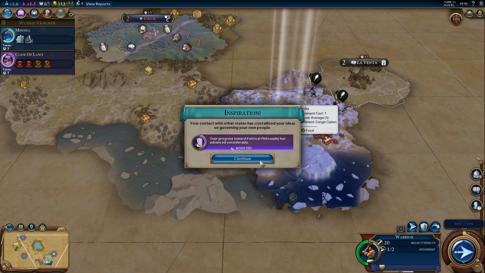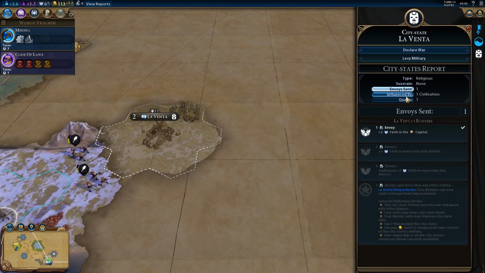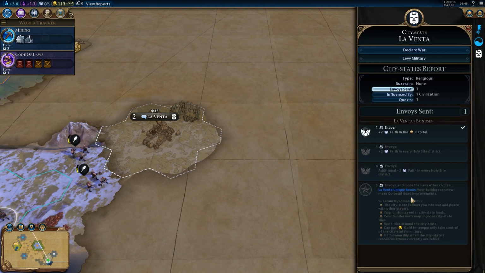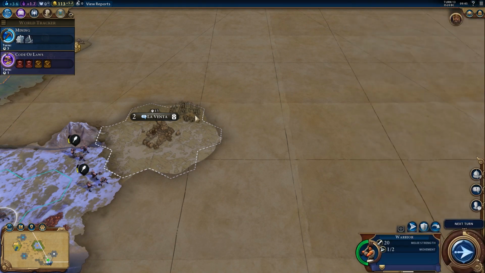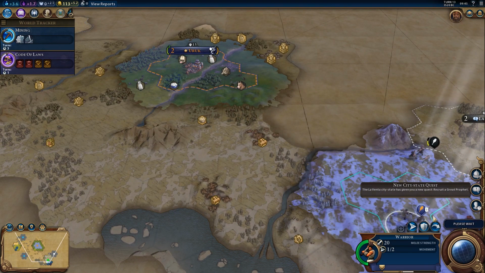There we go, Leventa. Leventa is a religious city-state. They are influenced by us. And what do they give us? It would be your builders can now make colossal head improvements. I remember. How is our city doing? Still at 2 population. That is fine. Code of laws is almost complete.